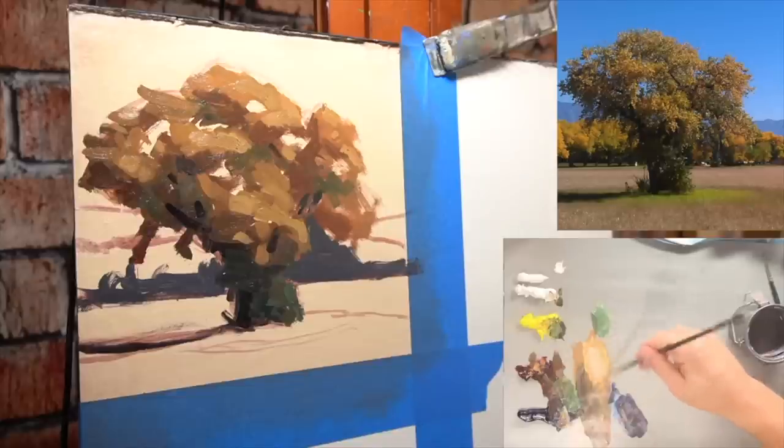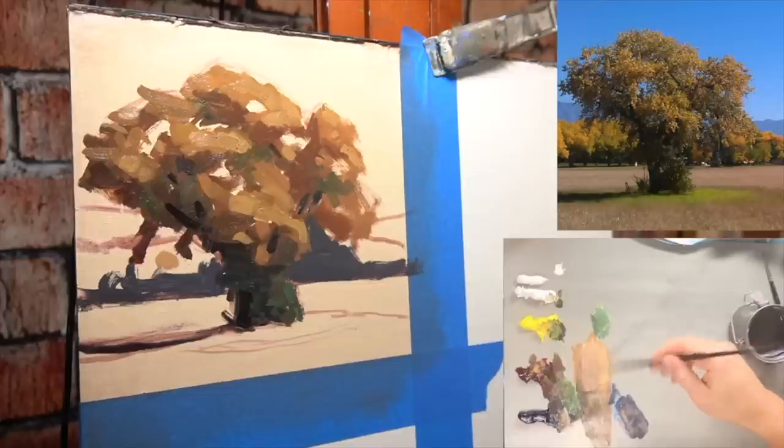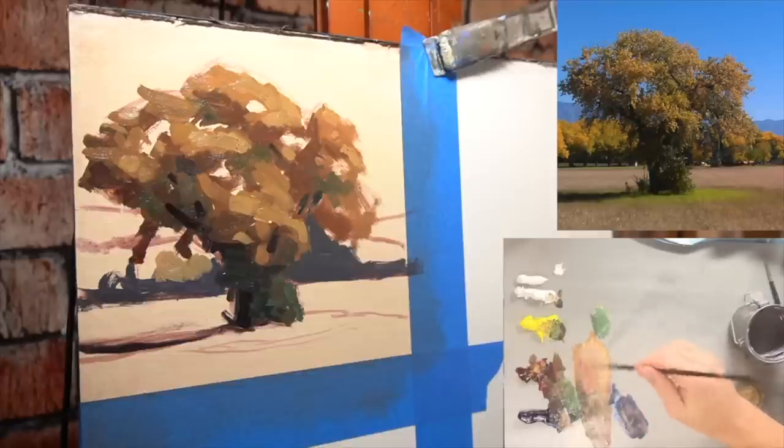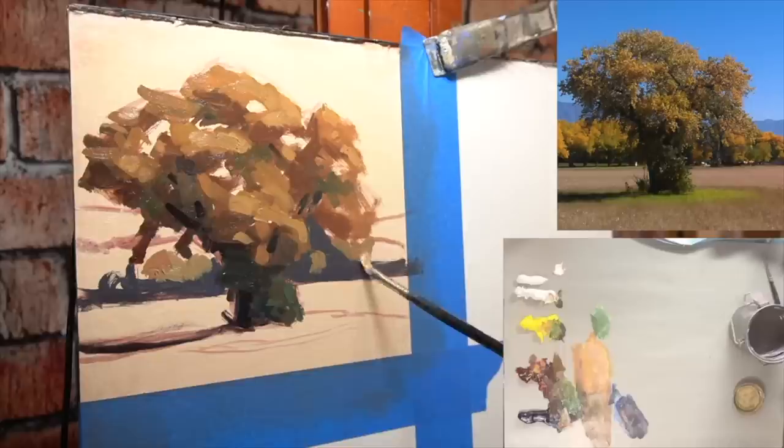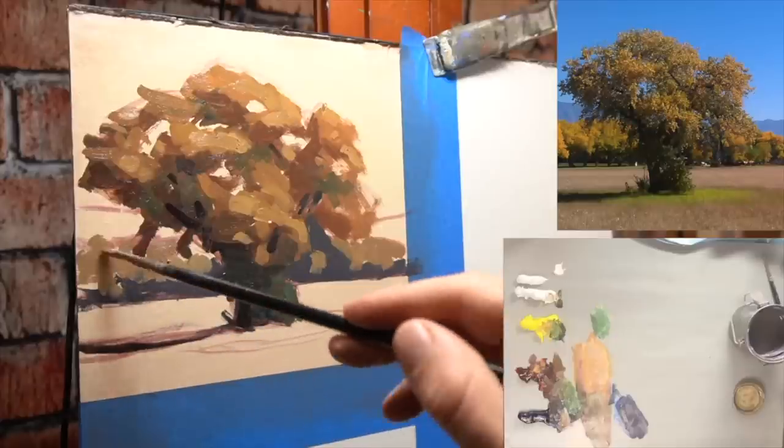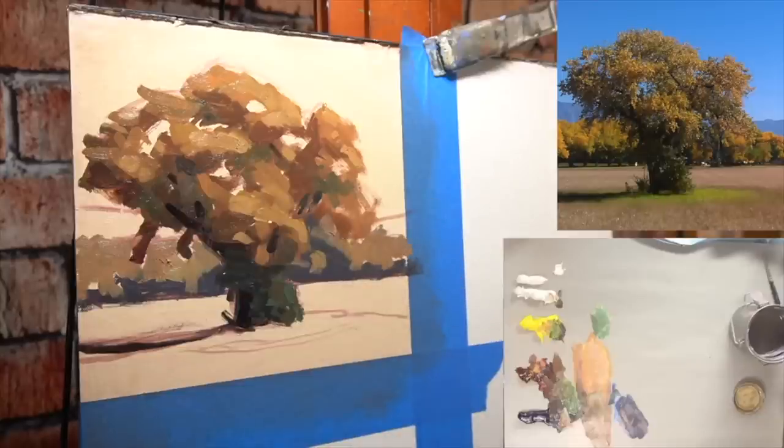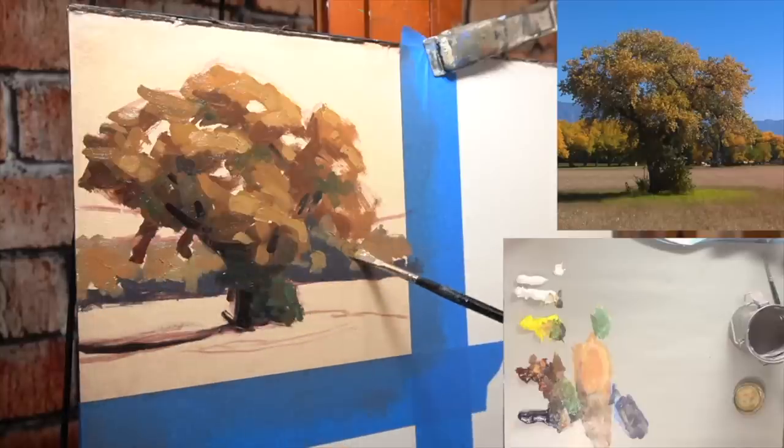So all these warm colors that I have in this tree here, I'm just going to knock them back a bit. My yellows aren't going to be as yellow, they're going to be more reds. My reds aren't going to be as red, they're going to be kind of more blues. I'm going to add a little bit of white into it, desaturate a little bit. And this desaturated, cooled-down version of these colors is going to sit these trees behind it, which is where I want. I'm also going to paint these trees a lot simpler with less detail. Less detail is also going to sit it behind this tree. You know, these trees in the background aren't the main focus. The main focus is the tree in the foreground, so I'm going to save my detail for that. Now seeing the change in colors and atmospheric perspective isn't always going to be very clear in a photo. When it comes to landscapes, photos can be unreliable in certain ways, and one of those ways is atmospheric perspective. It's kind of hard to see these subtle changes in colors. So be aware of this and kind of push it more than maybe you see in the photo. Remember, you're not a copier, you're not a printer, you're not here to copy a photo exactly. You're an artist. You need to make decisions, you need to change things to make a better painting.